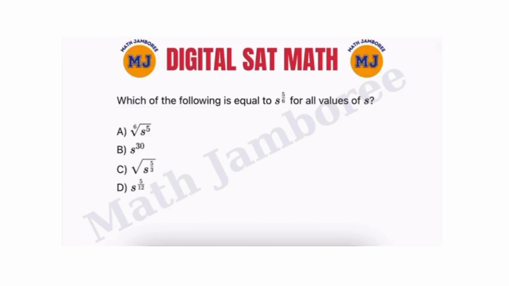Today we have another digital SAT type of question in the topic of exponents. Let's dive into it. Which of the following is equal to s to the power of 5 over 6 for all values of s? Now, this is very easy. For help, I will also write an empty root down because for these types of questions, you always need a root, at least for these.